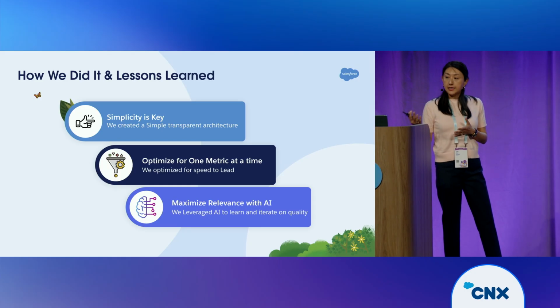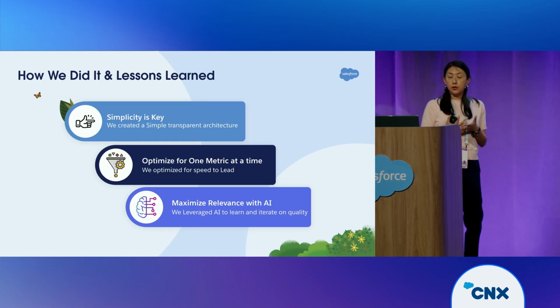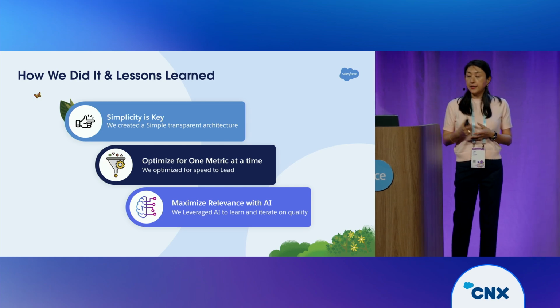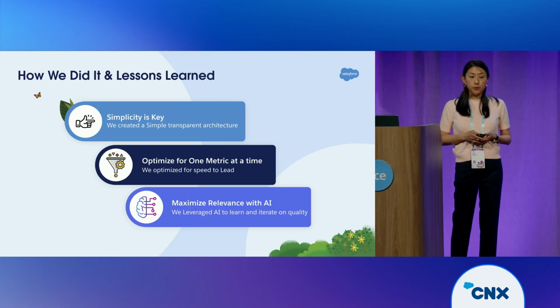And then the last advice we have is that whenever you can, definitely maximize relevance with AI. In our case, we started with two machine learning models, as you saw. Now, normally this is the last slide I have, but since the introduction of Agentforce last year, we've been a little bit busy integrating the agentic layer into our solutions. So I definitely wanted to talk about that.